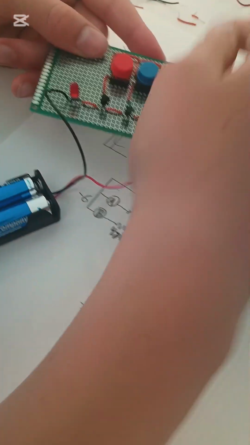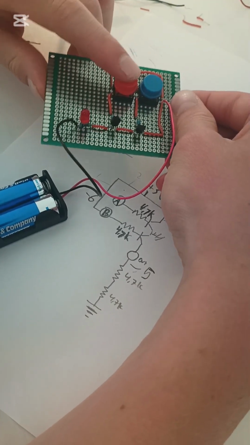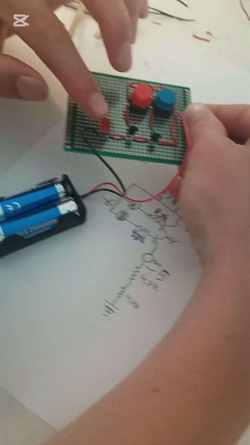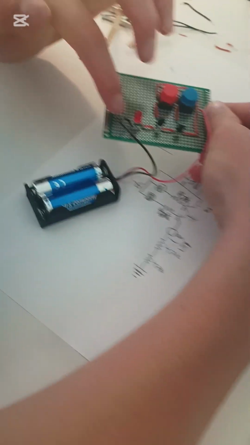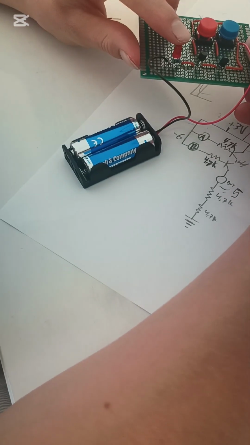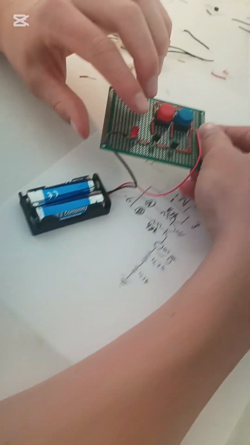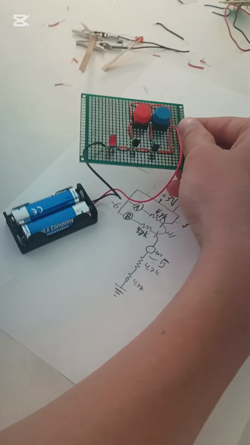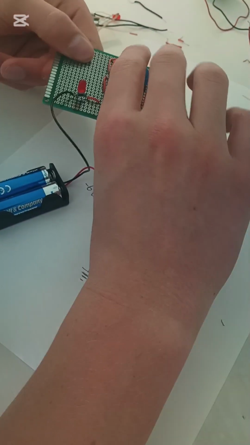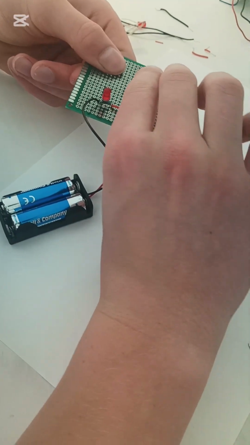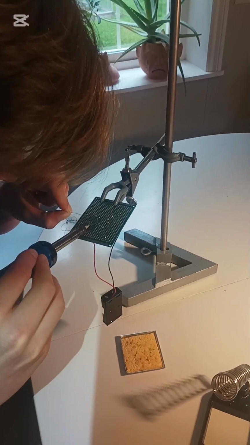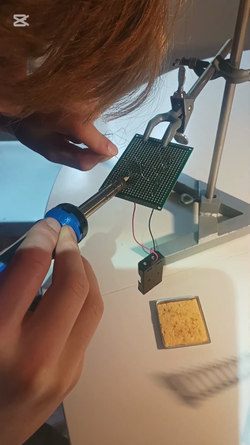And so basically before, there always leaks a bit of current when you press down one of these buttons. And that current then turned on the light because they were placed after each other, the light and the resistor, and the light got all the current. But now when they're parallel in the same hole, the light and resistor share the current that comes, and therefore there's not enough current from only pressing one button to turn on the light. While when you open both gates and press both buttons, there comes enough current to turn on the light, and therefore it works. Now I'm just going to play some videos of me soldering.